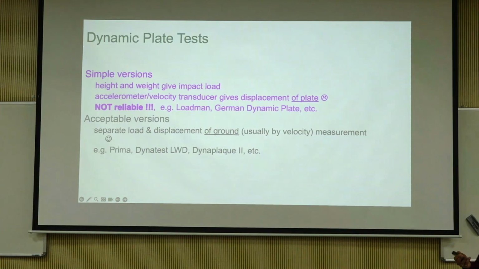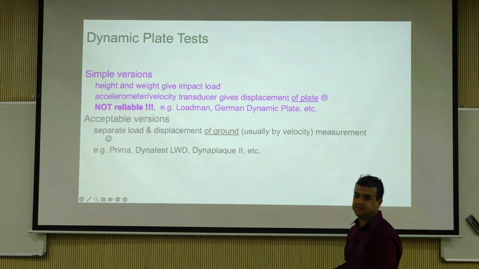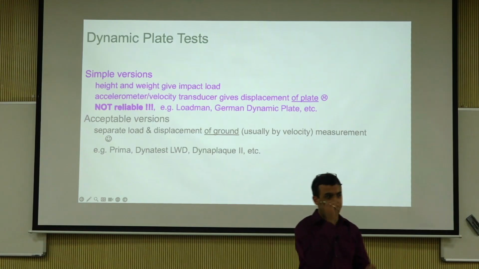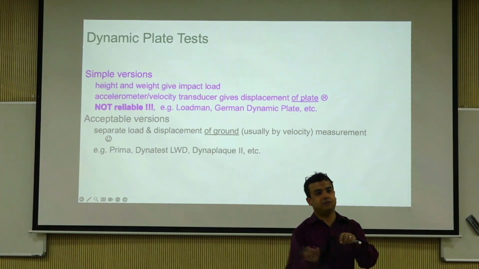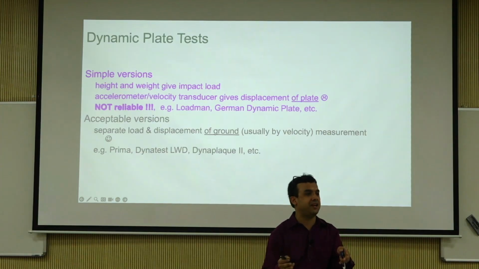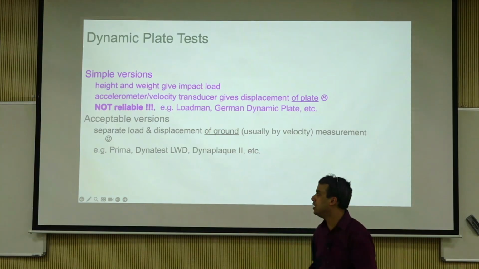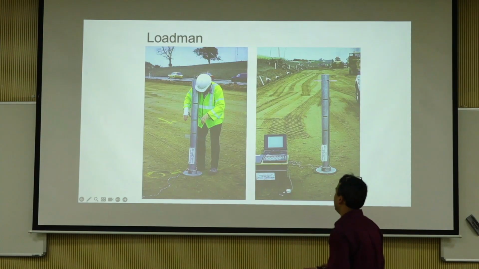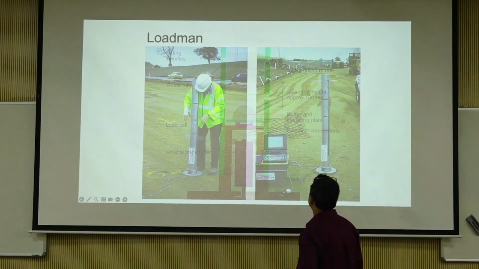I have actually developed some compaction protocols that is used in practice for open graded aggregate compaction using LWDs, saying that, you know, test it, and if it is not less than 0.6 millimeter, go back and compact it again and stuff like that. So those specifications, it's used. I have developed this. Loadman, we're going to skip this.